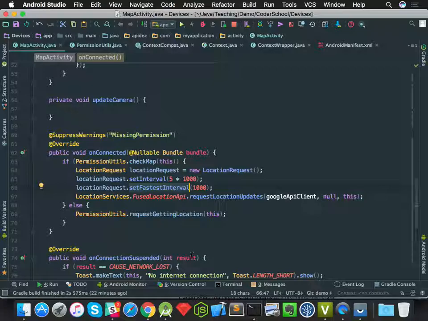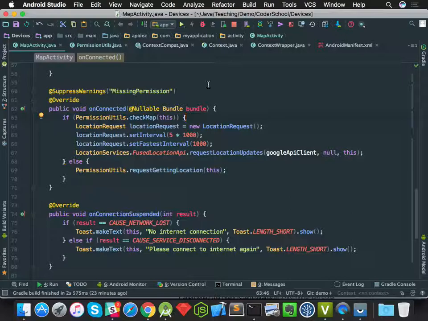Google Maps is really efficient. If another application in the background is using Google Maps or the Google Maps service, and that application only gets the location, we don't have to request it again. Google just right away takes the location from that application and brings it to you, with the interval of 1 second. So after 1 second, if another application gets your location, Google just brings it in for you, and you don't have to wait for 5 seconds. Does it make sense? Okay, so that's how it works.